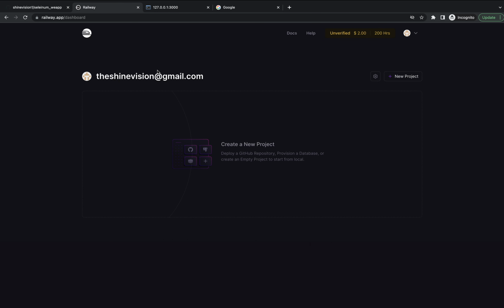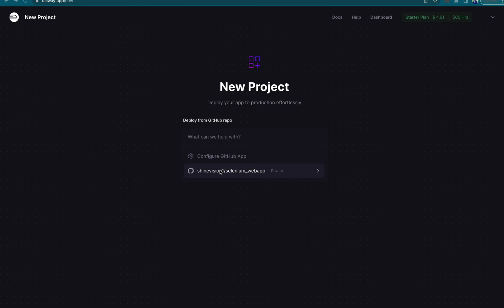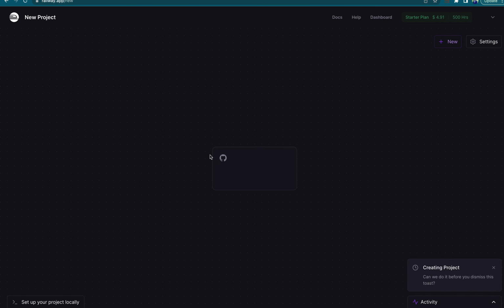For Railway app, you can simply sign up at railway.app, and then you will get a dashboard like this. Here you will have the new project option. Clicking on new project, the first option is deploy from GitHub repo. Then it will list all the repos you have, click on the repo, click on deploy now, and it will start creating the project.